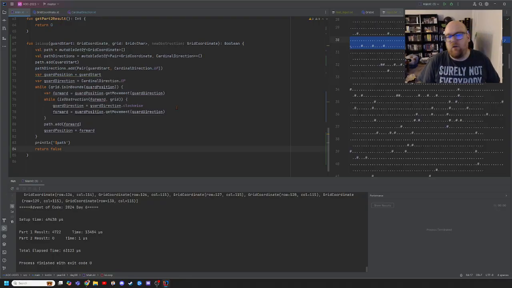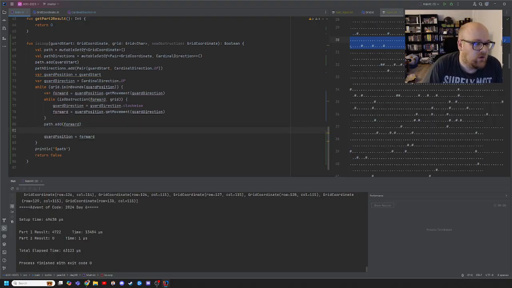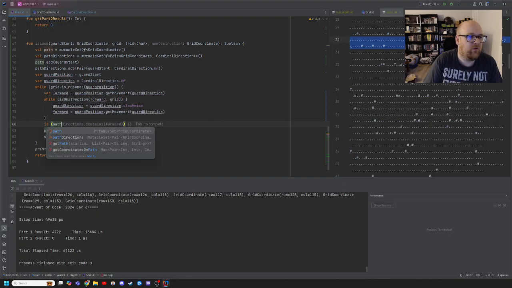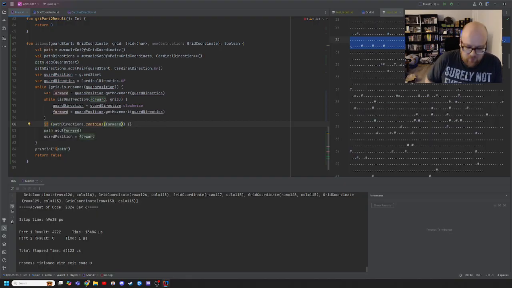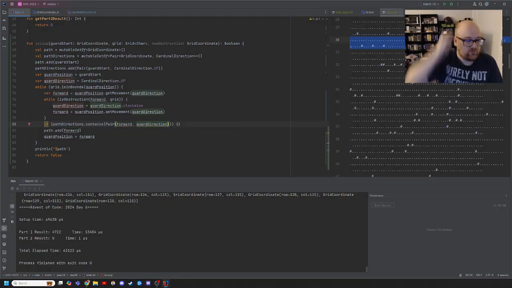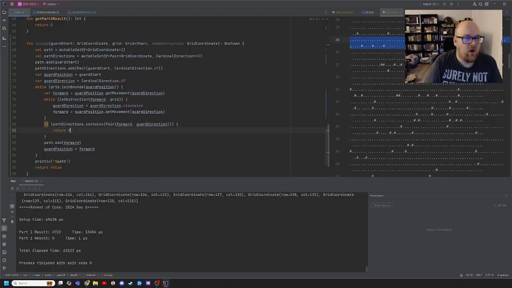But we need some way of checking, have we entered the same point facing the same direction? Because the key is it's a finite state system, and if we enter the same point facing the same direction, then we know we're in a loop. That's how we check if we're in a loop. So we're going to do if path directions dot contains the point forward, so pair forward and guard direction, return false. No, return true, because we are in a loop.